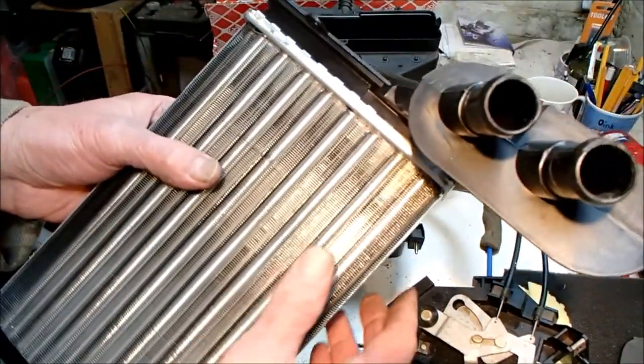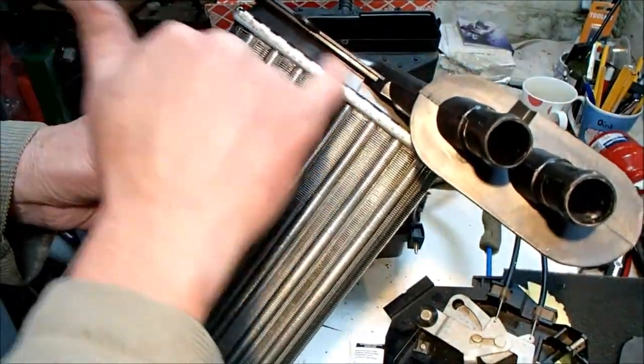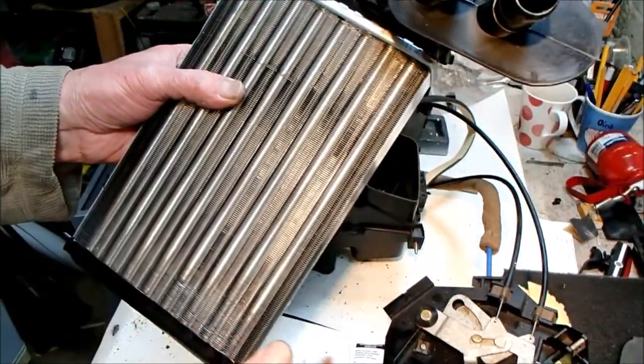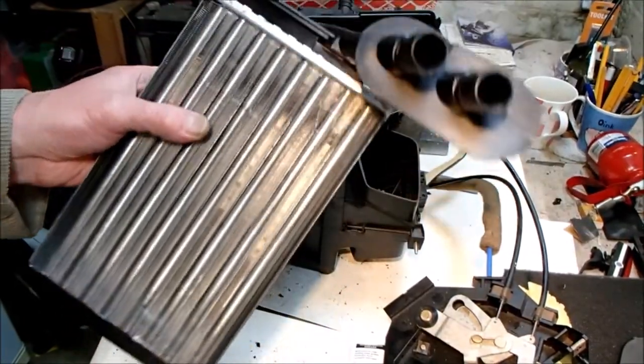Right, the only real discernible difference I've noticed is that the OEM one has a neoprene gasket that runs around here, which is presumably to seal any airflow from coming up and out. But other than that, there's the same number of cores, it's the same dimensions. This looks like a direct copy, really.